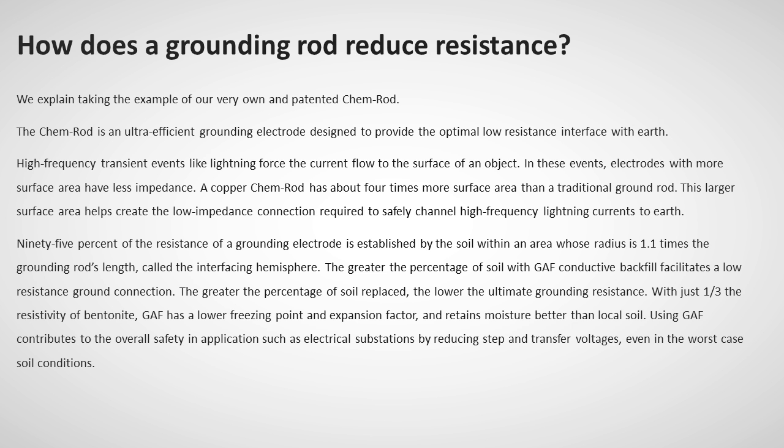With just 1/3 the resistivity of bentonite, GAF has a lower freezing point and expansion factor, and retains moisture better than local soil. Using GAF contributes to the overall safety in applications such as electrical substations by reducing step and transfer voltages even in the worst-case soil conditions.